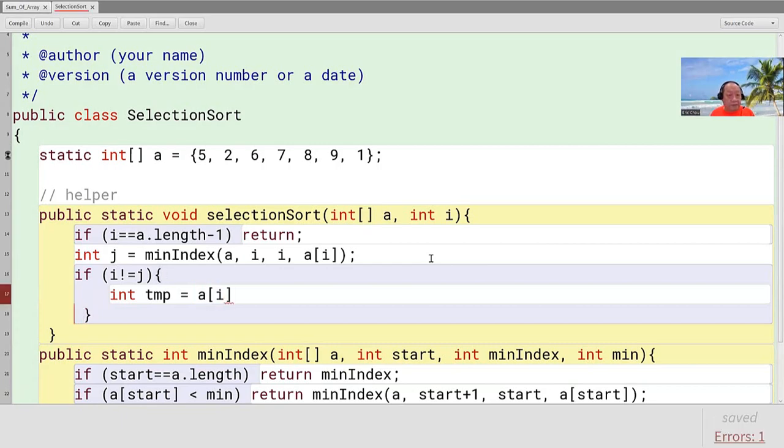Swap it. i is your to-be-swapped location.